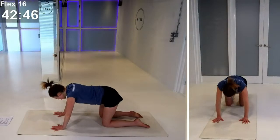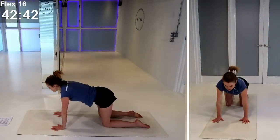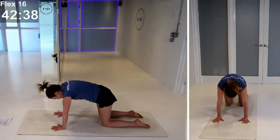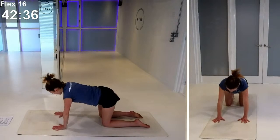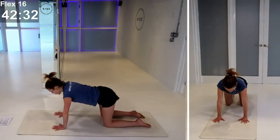Taking 1 more inhale. And exhale, squeezing in the core, arch and stretch. And from there, coming back to a neutral spine. Thinking about spreading the fingers out wide, engaging the core. We're going to take a dynamic twist. So grounding down with the left hand.